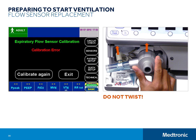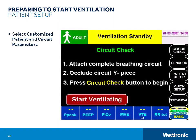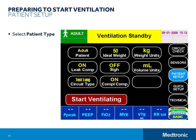You should also perform the circuit check after installing a new flow sensor. The next step in preparing the E360 for patient use is to select the patient's setup parameters. From the Setup and Calibration menu, select Patient Setup. A new screen appears that allows you to customize patient settings. Patient Setup parameters may be adjusted at any time while in standby or during ventilation. The first step is to select the patient type. The patient selection is indicated in the top left corner of the E360 status bar, so it is always visible when the ventilator is powered on.